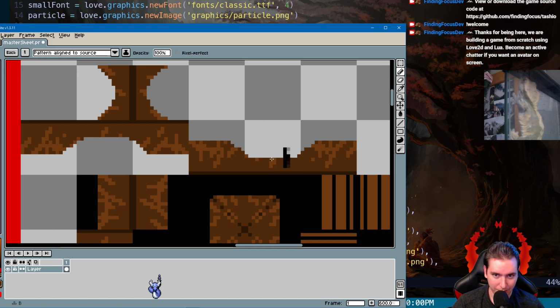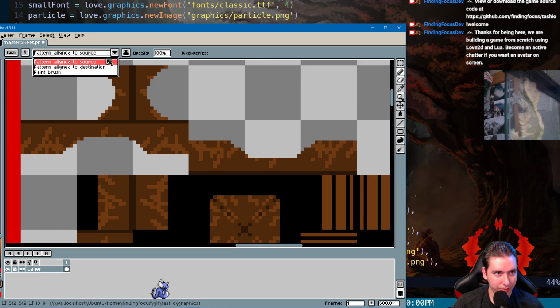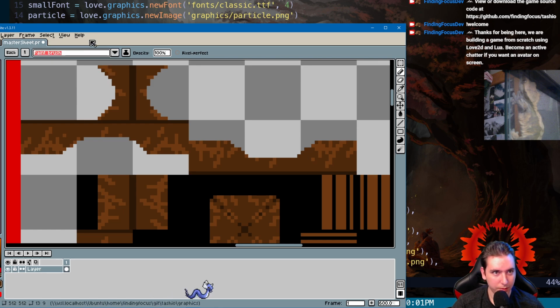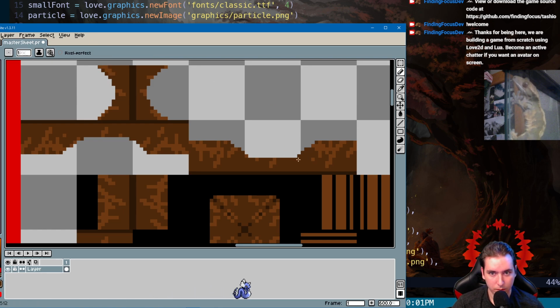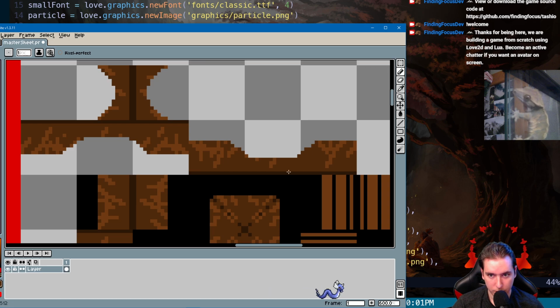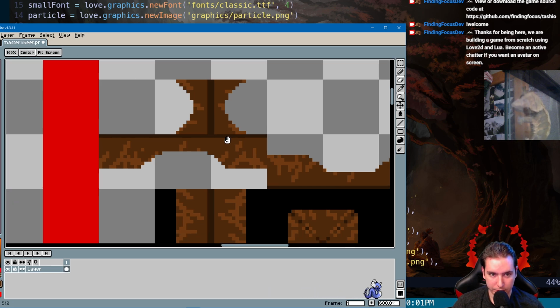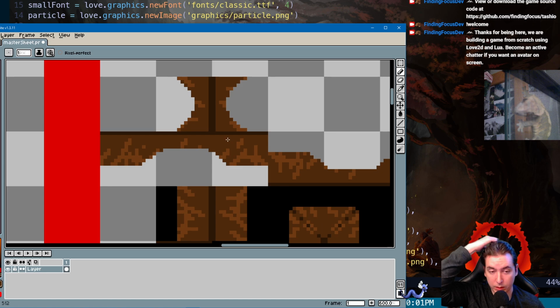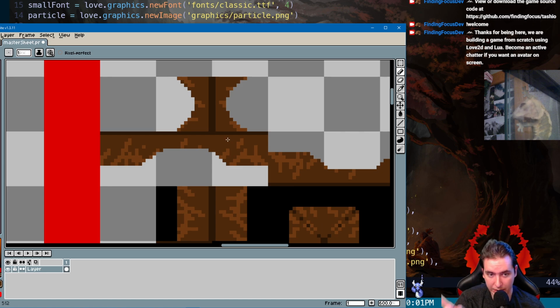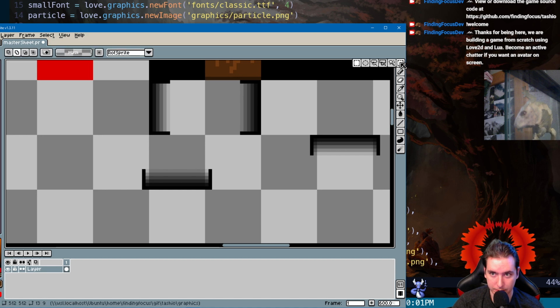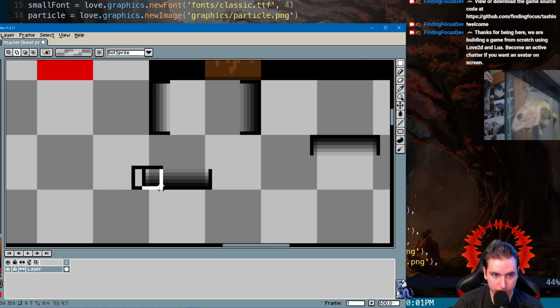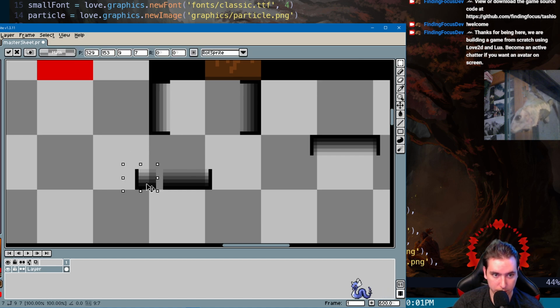Pattern aligned to the source. Okay. Sweet. That should be big enough. But we still need to shift our X by 4 pixels now for the bat. And then we need to widen this by 2.